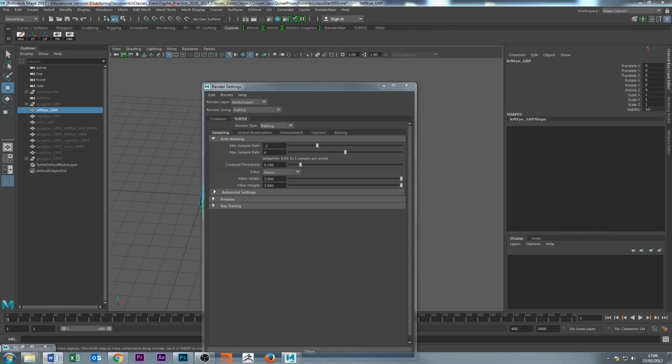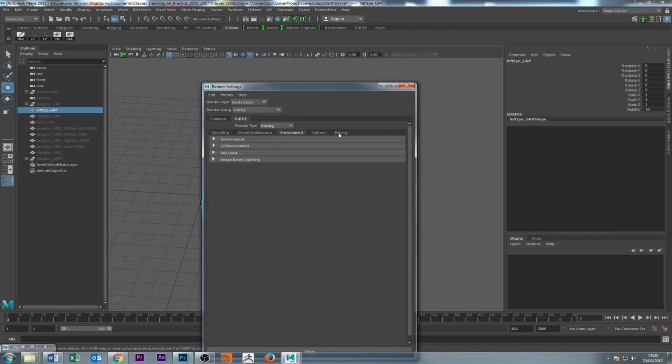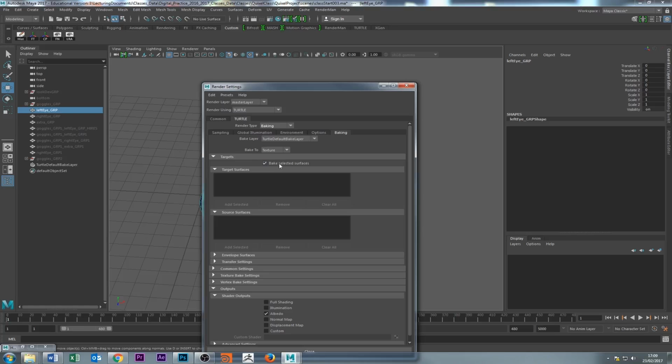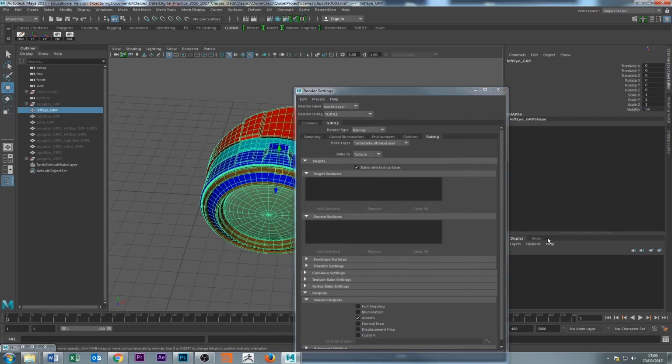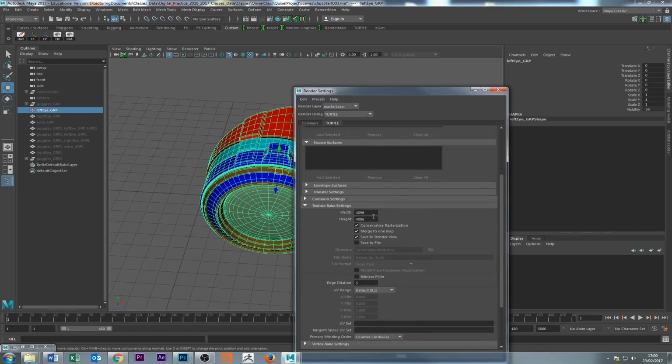The next thing you need to do is go into baking here and say bake selected surfaces, in this case the one that we're going to select here. After that, you go into the section in baking that says texture baking settings, and you set the size that you want. In this case, it's going to be 1496 by 1496. Then there is the normal thickness option. Make sure bilinear filter is unchecked, so you don't get filtering when you do the baking.